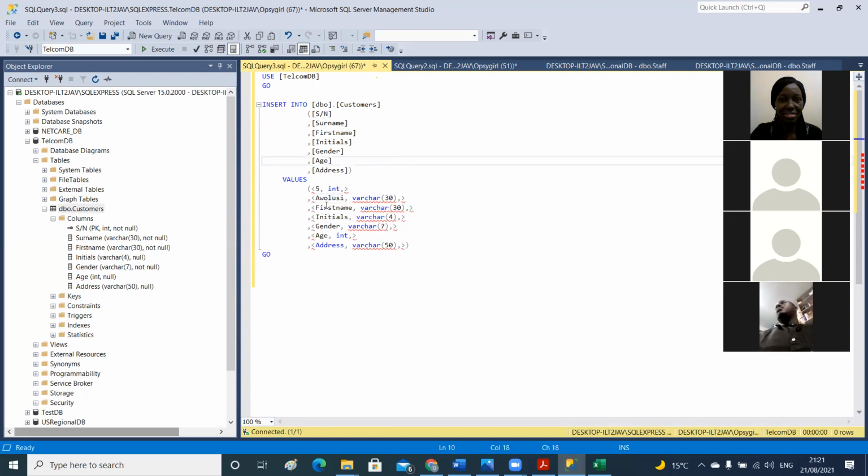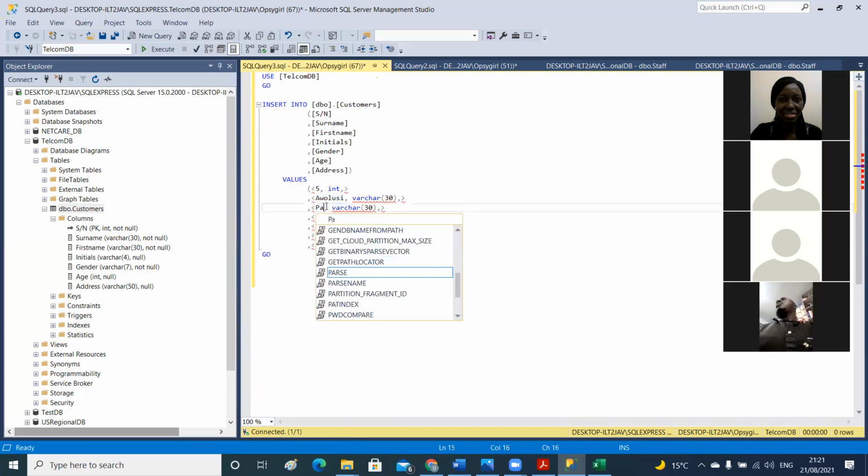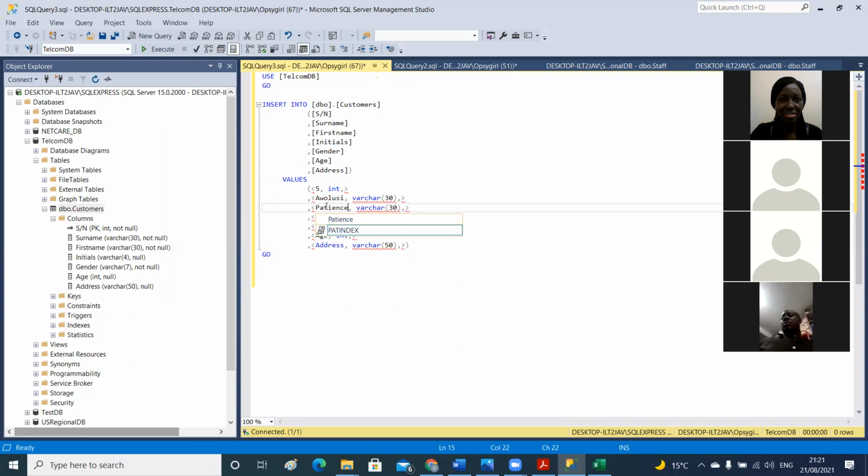So you can see I can perform different things in SQL using different methods, but the best method to always know how to do is writing SQL statements, because writing SQL statements will help you to be able to manipulate your scripts in various ways that you would want to do so.